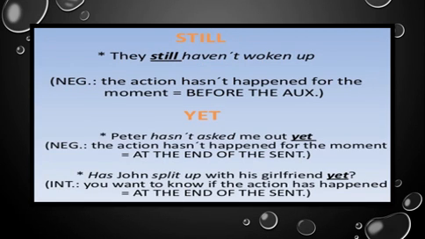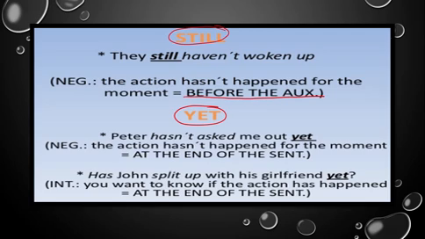You have here two adverbs, still and yet. And the meaning is similar between them, okay? But the position in the sentence or question is different, okay? For example, you have here still: they still haven't woken up. The action hasn't happened for the moment, so you write still before the auxiliary.